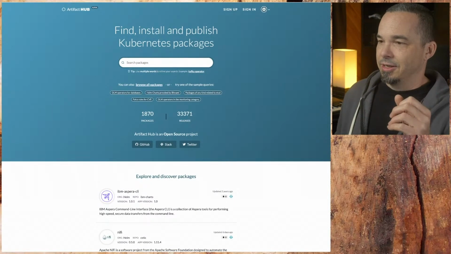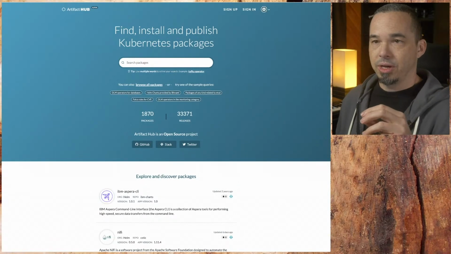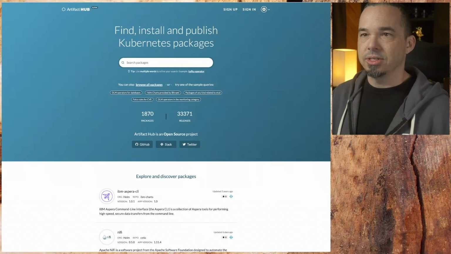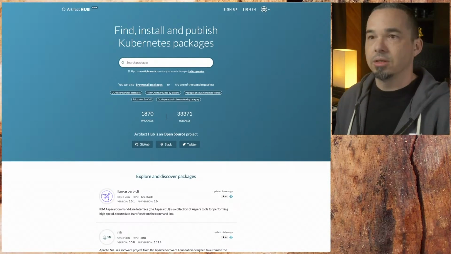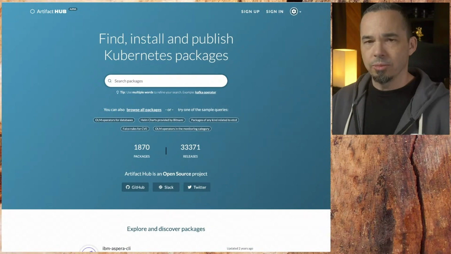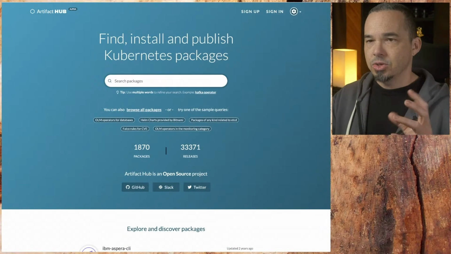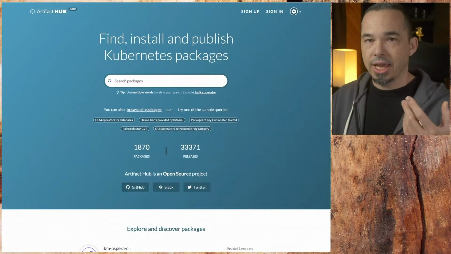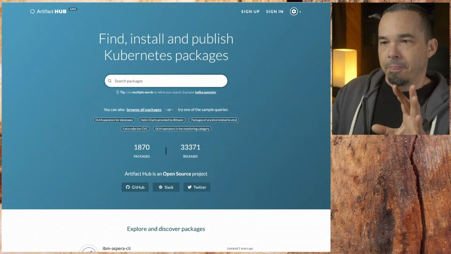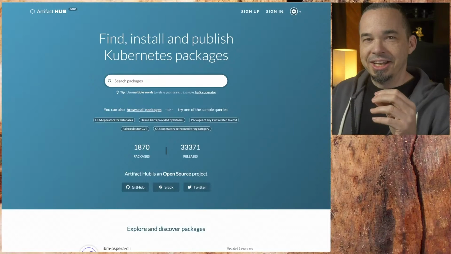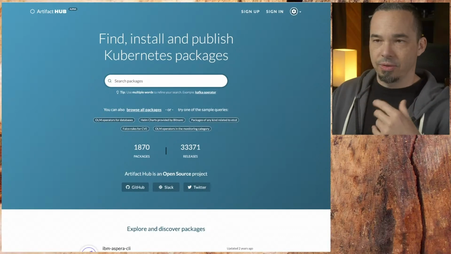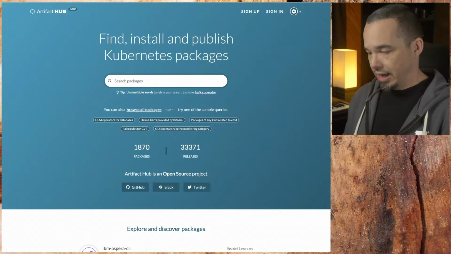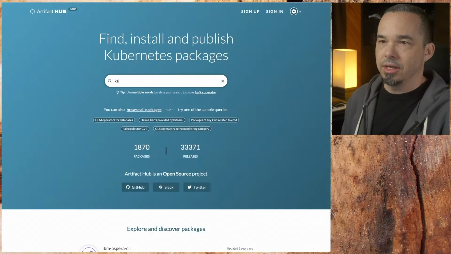This one came to me from Manuel in response to talking about ChartCenter yesterday, and it is a searchable repo of different types of artifacts. Let me blow this up a little bit. There you go. It's a searchable repo of different types of artifacts. So it doesn't just collect Helm charts, but it also collects OPA policies, Falco rules, and OLM operators. The strongest part of what it offers, from the time that I spent looking at it last night, are the Falco rules. And basically, you can search for anything in here. So their example is you can search for something like Kafka operator.